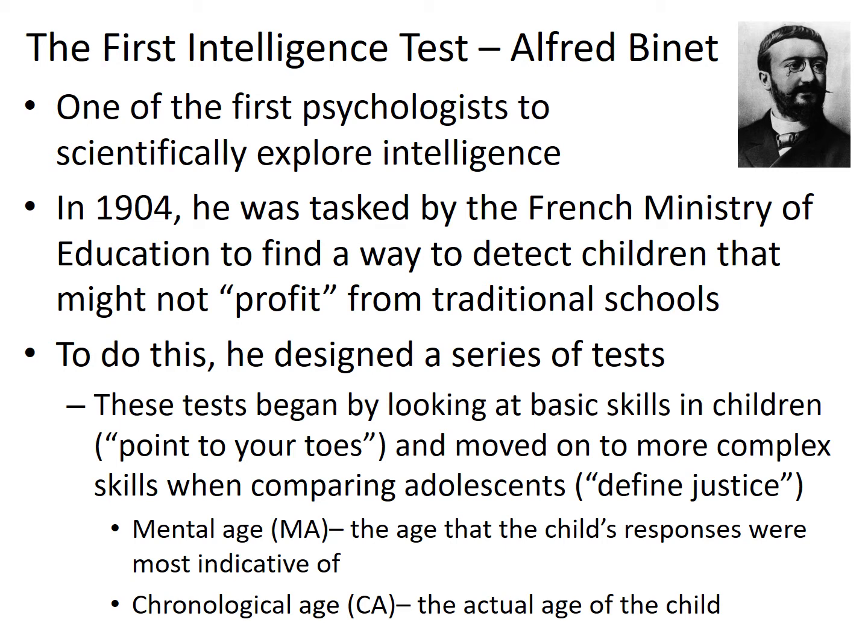And because Binet and Simon weren't looking for anybody that was extreme on the positive end, right? They didn't care if there was an exceptional 5-year-old that was doing better than everybody else. They just cared about the ones that were really struggling. What they really focused on were children that had mental ages that were significantly lower than their chronological ages, their actual physical age in years. And they weren't just looking for kids that were a slight bit behind everybody else. They were looking for the ones that were potentially years behind their peers at a very young age.